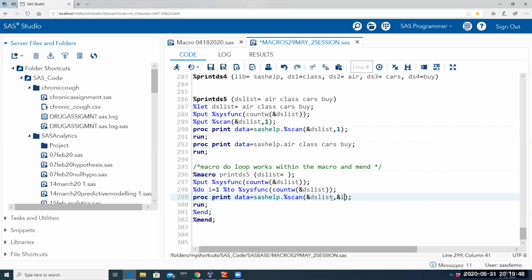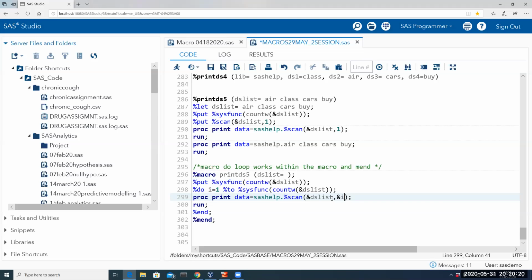So now, line number 297, it's not required, but we are just printing the count of words there. How many data sets are there? Then I am using the same equation to run my loop, and I'm telling the end value. I will start from 1 and run my loop for whatever number of data sets I have. Are you clear till line number 298? Okay. After that, very simple.